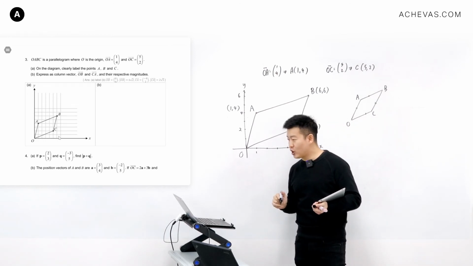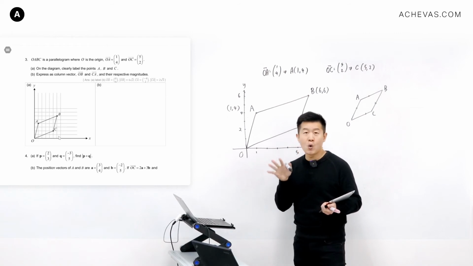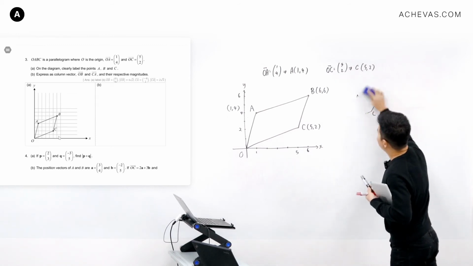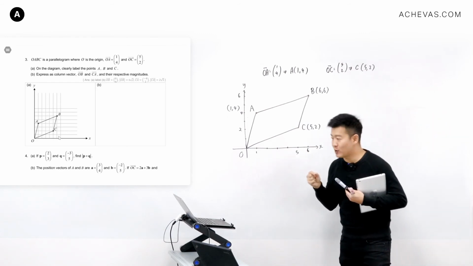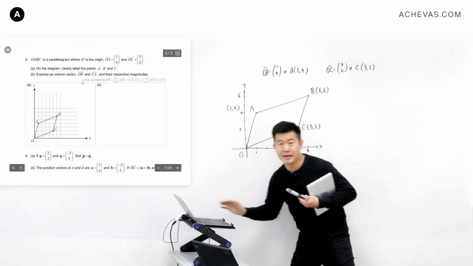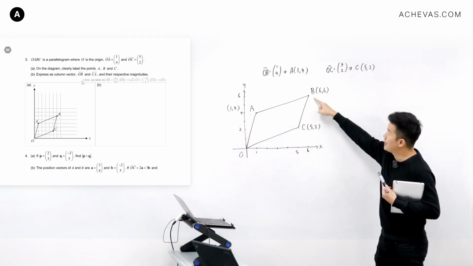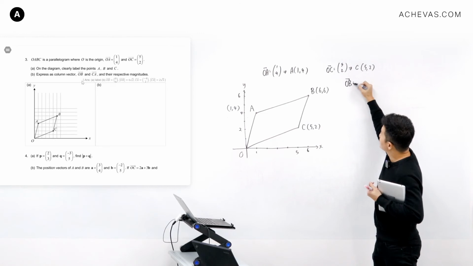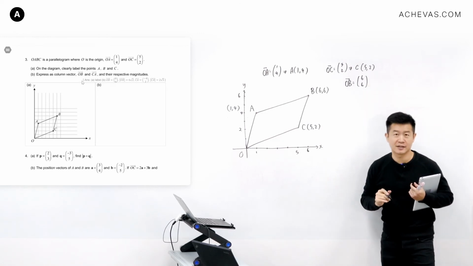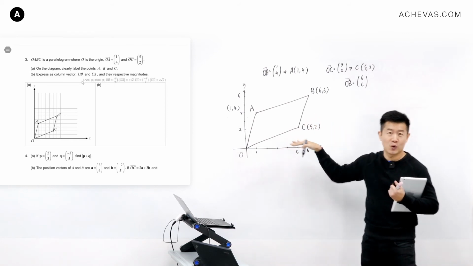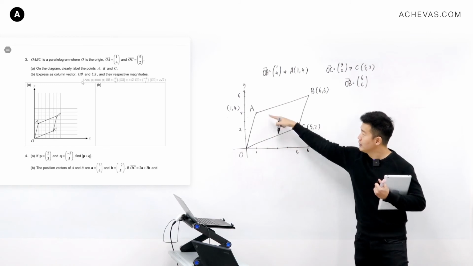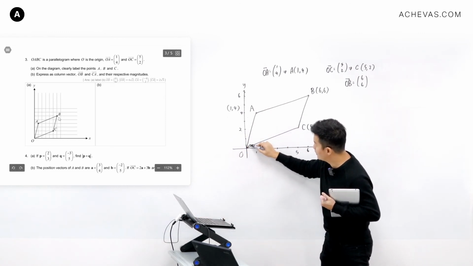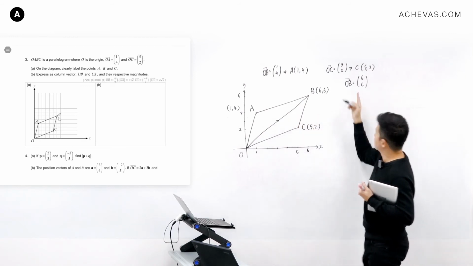We want to express in column vector OB, CA. Point B has a coordinate of 6, 6. Since the question wants vector OB, it is a position vector. So it is going to be related to the coordinates of the terminal point here, which means that OB is going to be equal to 6, 6, if I rely on coordinate geometry. 5, 2, 5, 2, we can even count from the squares here. It is going to be at 6, 6. So we know this vector OB is 6, 6.